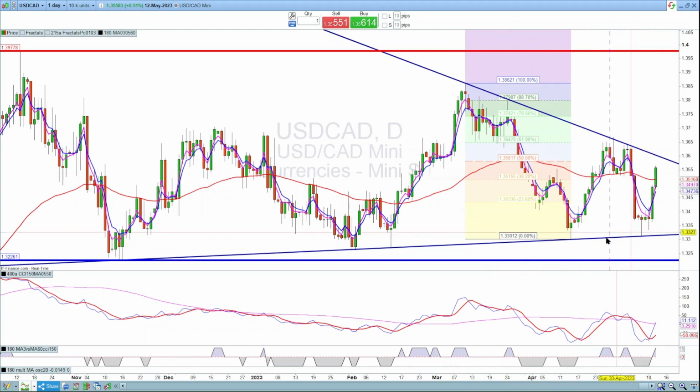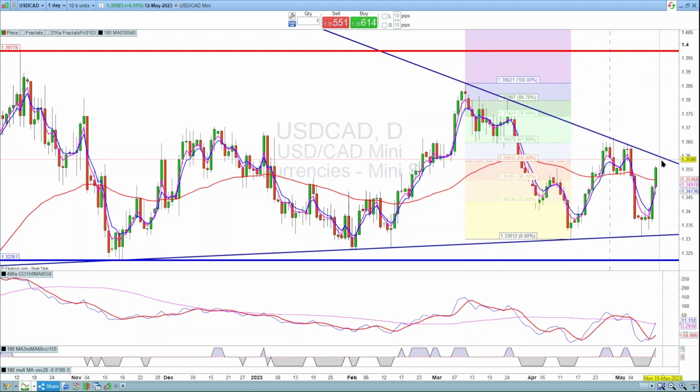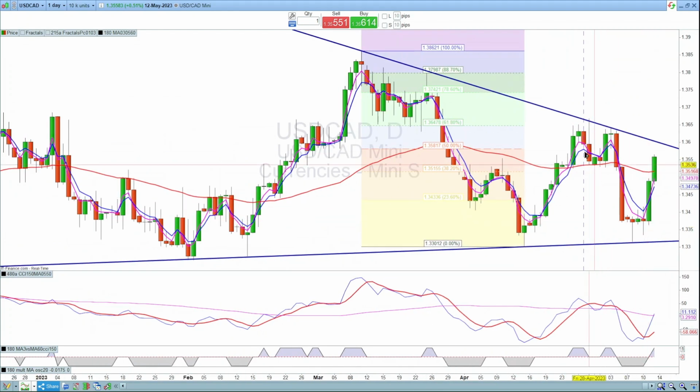So here you can see I've got the support at 13226 and a resistance at 13977. I've also drawn this descending diagonal line and this ascending diagonal, and it's been bouncing in that wedge for a number of months now, and it's now approaching. Since our last update, it did bounce off that upper diagonal and bounced off the lower diagonal, and now it's approaching the upper diagonal again.